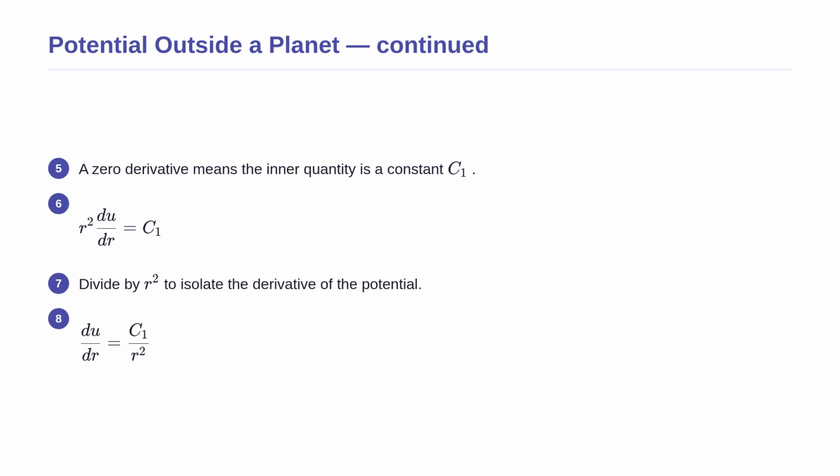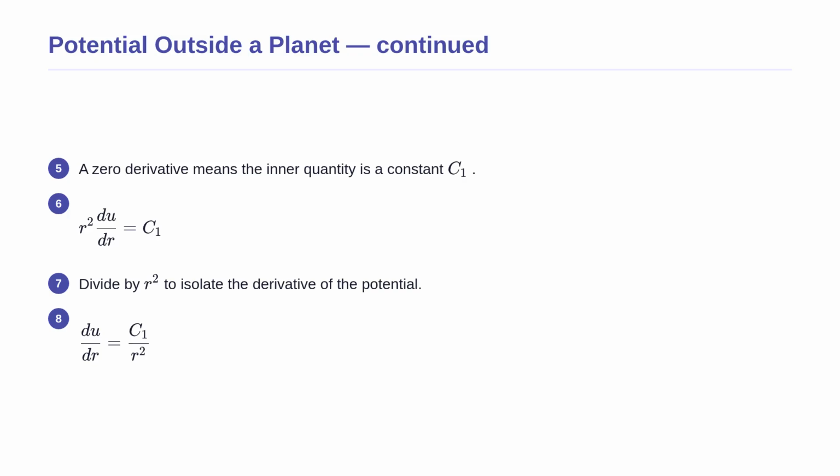Continuing with our solution, we rely on a basic rule of calculus. If the derivative of a quantity is 0, it means that the quantity itself must be a constant number that does not change. Therefore, the expression inside the parentheses must equal some unknown constant, which we will call C1. This gives us our first integration step.